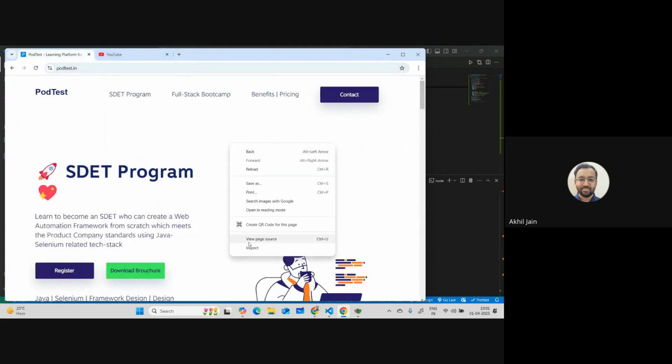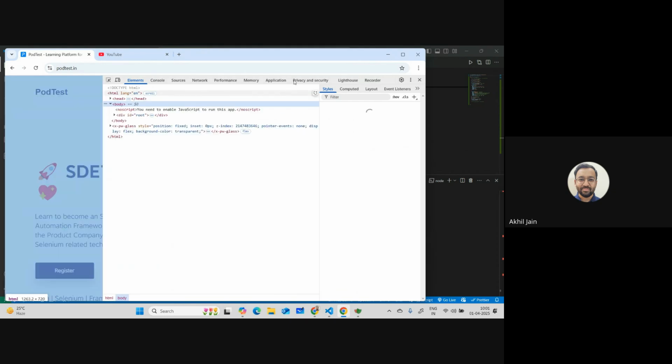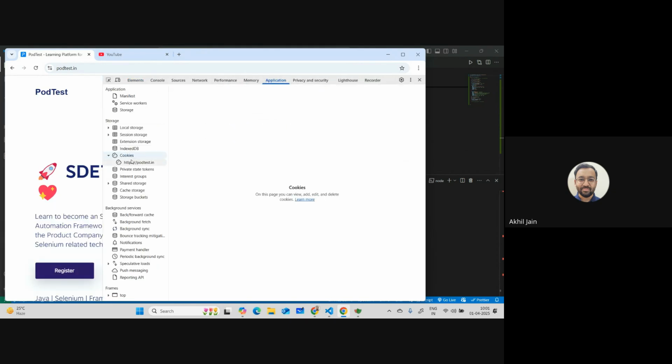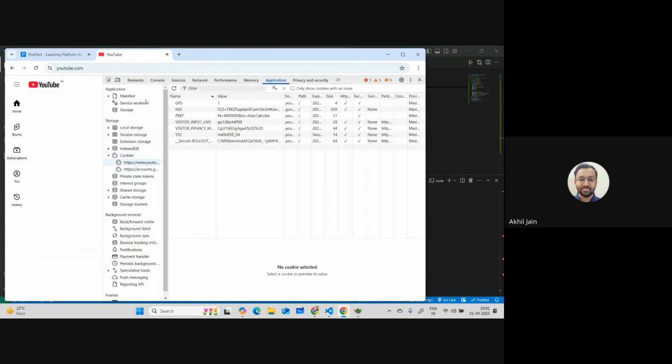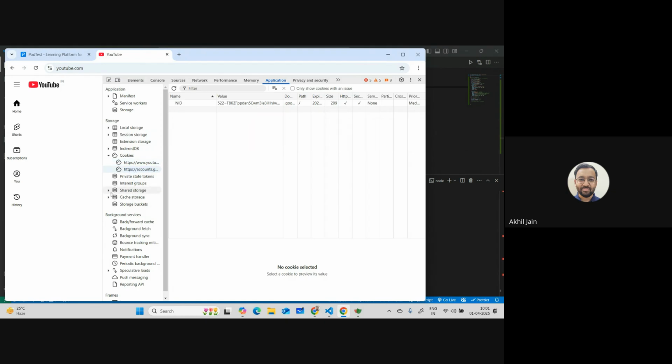Let me do an inspect here. Or it will be in the local storage somewhere. No, I don't see it. Where should it be? It should be here only, I believe.